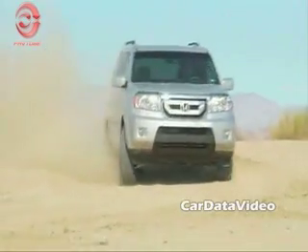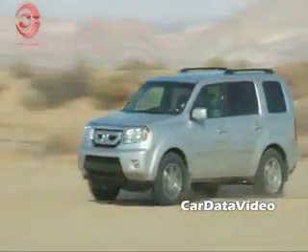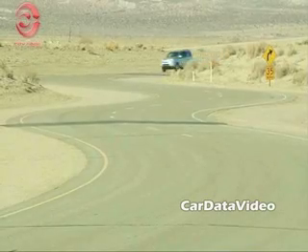This is a reasonably rugged vehicle and it's offered both in four-wheel and two-wheel drive. When the vehicle was first introduced it came in four-wheel drive only, which didn't make a lot of sense, but now you can have it in either two-wheel drive — which is front-wheel drive — or four-wheel drive.